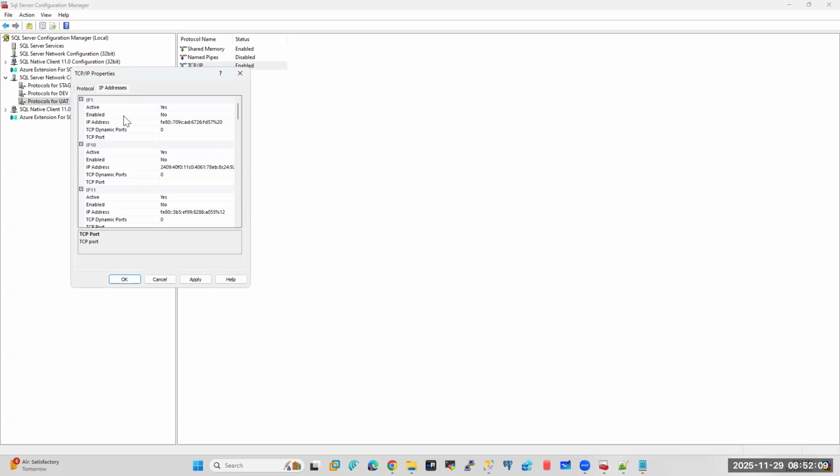Subbu, can I ask one doubt here? Here IP1, IP2, IP11, IP10, meaning basically we can enable this many clients, different clients, in my understanding, right? Or we can enable a particular client IP address. You won't do that, sir, but Microsoft has given it. These are all IPv6. IPv6 is 128-bit. That is the reason you are seeing this IP address, and you can't understand IPv6, sir. IPv4 you can understand.